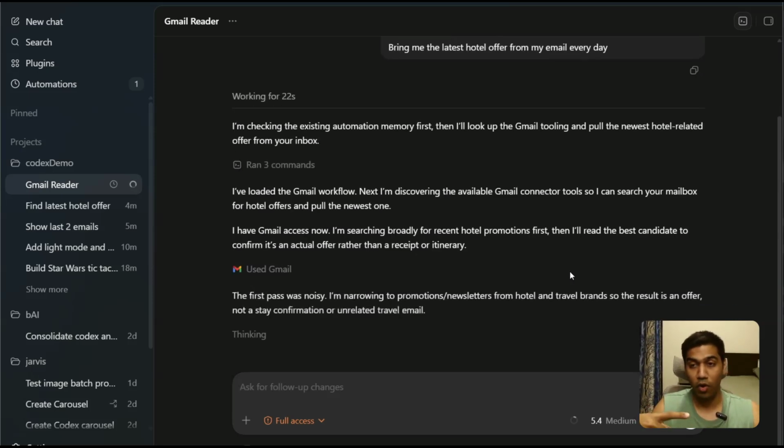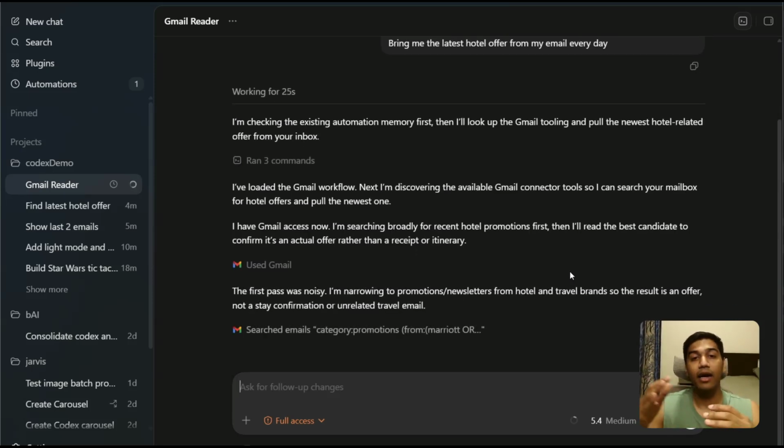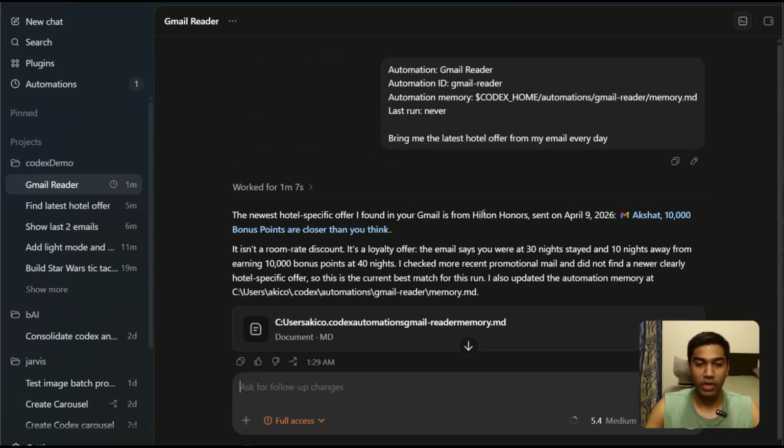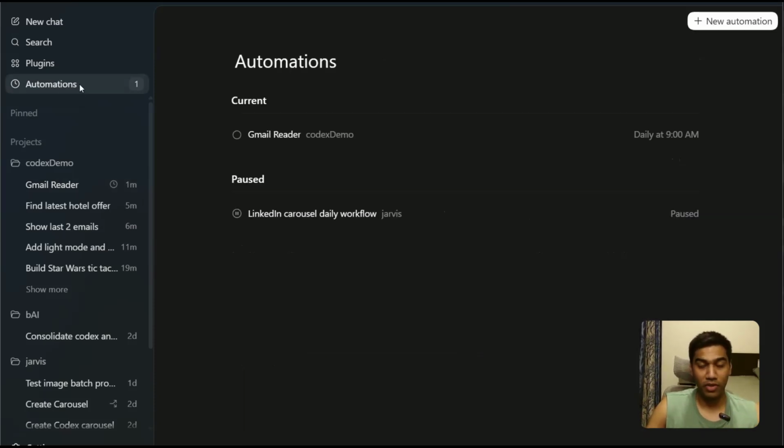For me, the carousel automation that I have is technically the ability to run a complete carousel on a daily basis and build that, and then approve it, and then it goes out on LinkedIn. And it runs with code plus data, so that is super powerful. And as you can see here, it is automatically going to run this also and bring out the email that it can find from my inbox. And you can see it try to find another offer that we have access to. So with that, technically you can run this automation on a daily basis. You can update new automations, and you can also ask Codex automatically to create new automations as needed.